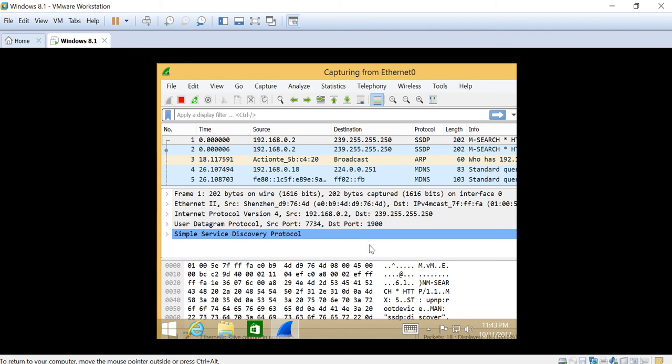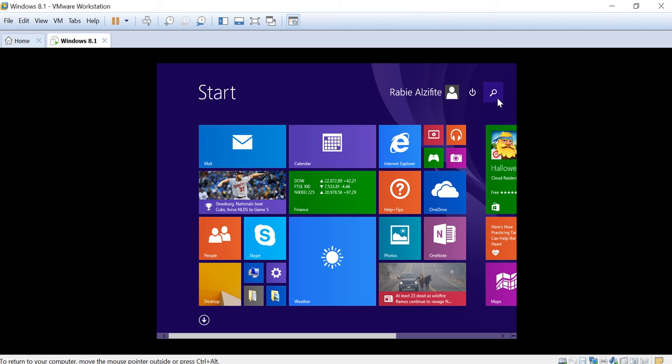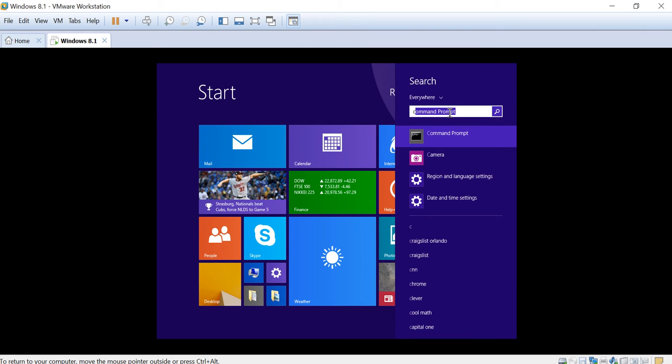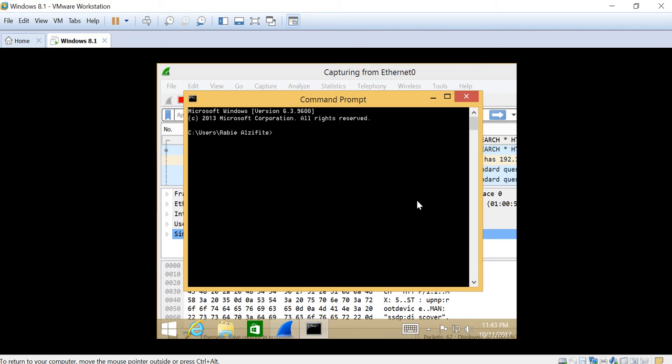Over here, let's say, for example, we want to look for a domain name server. To do that, we're going to open our command prompt. Let's say I want to look up a domain server and find out the IP address for it.